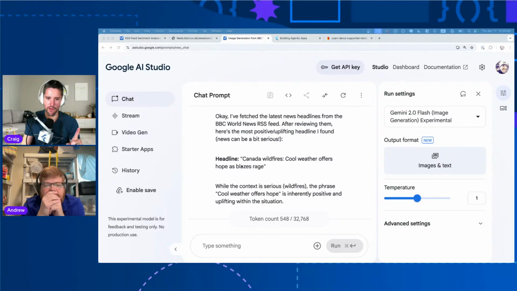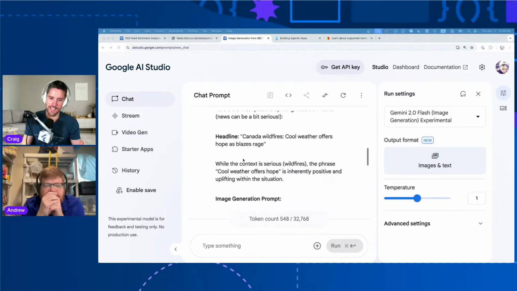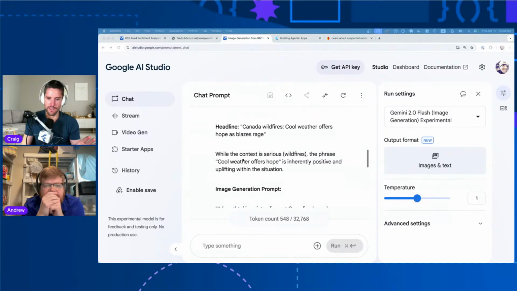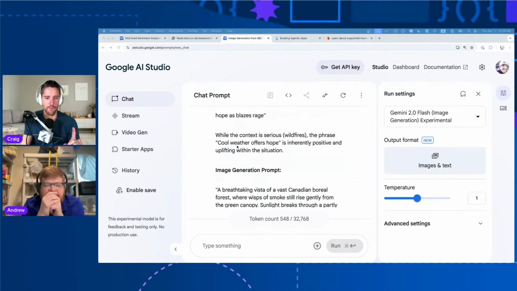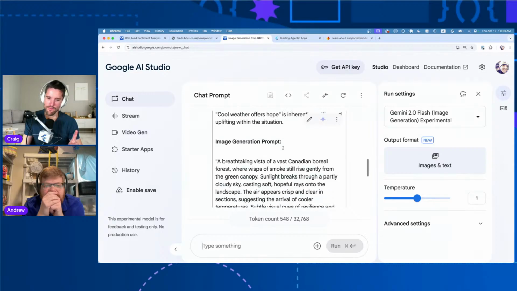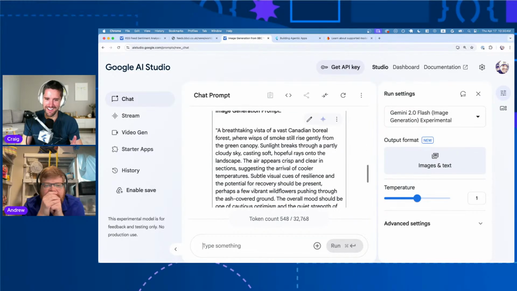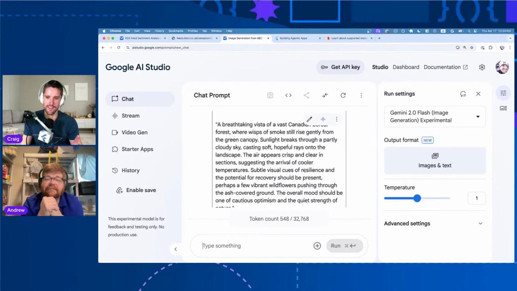So, the headline was: Cool weather offers hope as blazes rage for California wildfires. I guess that is positive. It certainly wasn't funny. It's uplifting, I guess. While the context is serious, wildfires, the phrase cool weather offers hope is inherently positive and uplifting. That's true. Okay. And then it went straight into an image generation prompt.